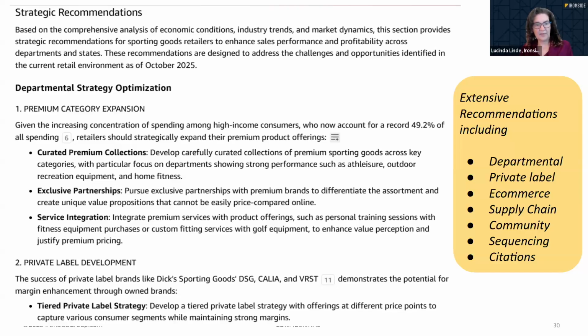The other thing, on the other end of the budget concerns, is engaging in private label development. What this does is, if there's a Tim's private label for certain types of departments, such as shoes, then Tim's is only paying for the cost of the product and not paying for all the premium brand marketing that goes along with the other brands. And so it goes through this department by department. It looks at private label.